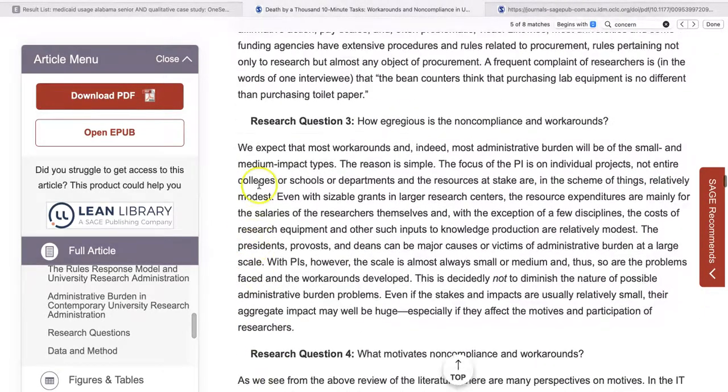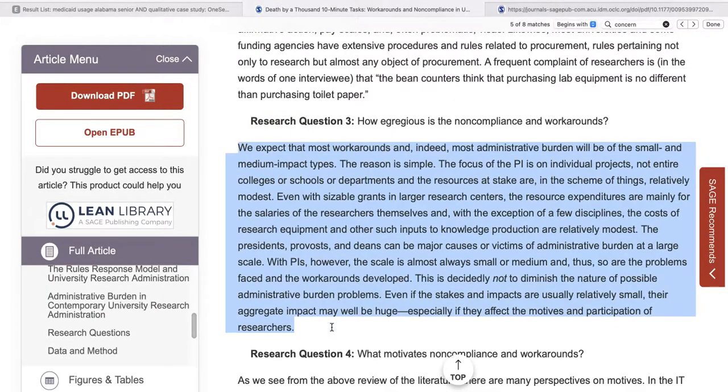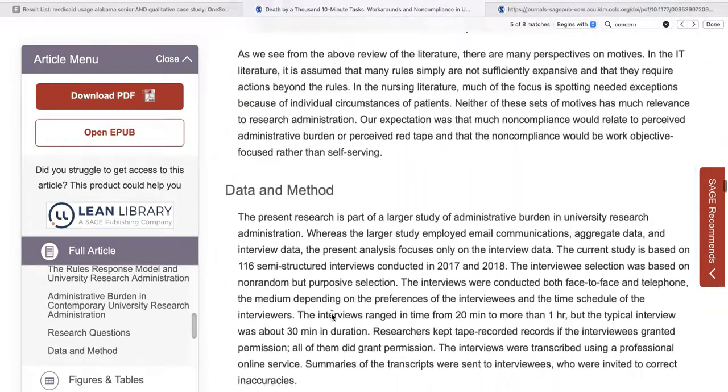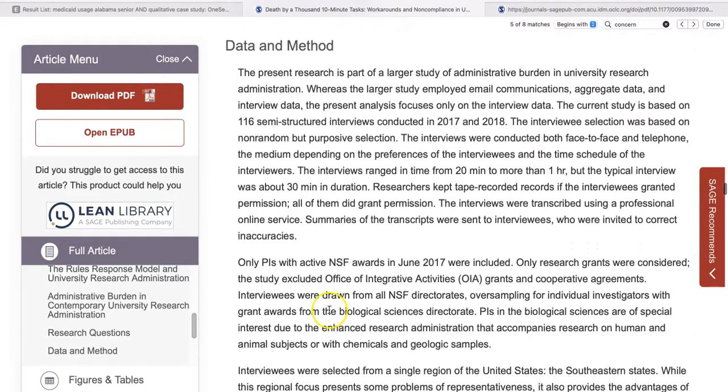And they have not just the questions, but also talking about what they anticipated based on what they knew before, and some of the rationales for the questions. And here's a specific description of the method, and that they're specifically only looking at interview data.